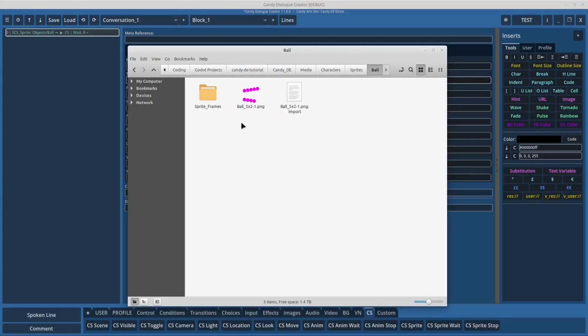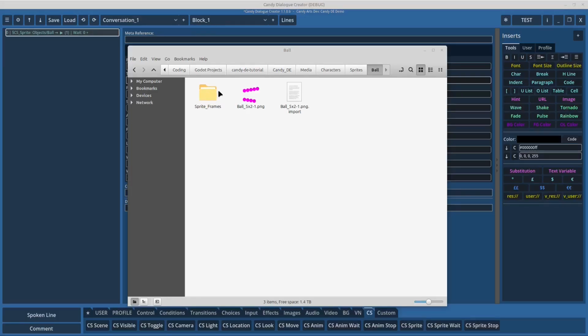And in this folder, again, you have two options. First, if you're using a Sprite 2D or Sprite 3D node, just place the sprite images here in the folder directly. However, if you're using animated Sprite 2D or animated Sprite 3D nodes, you need a Sprite Frames folder.